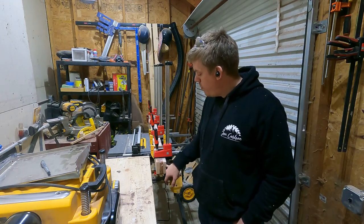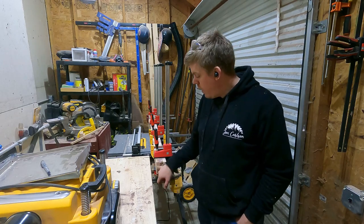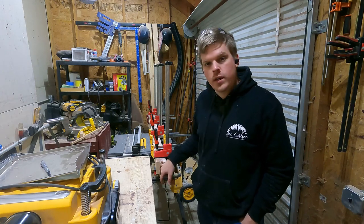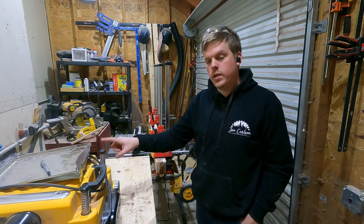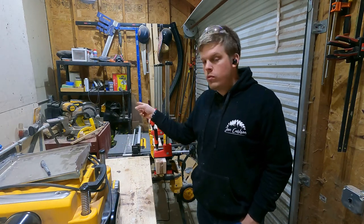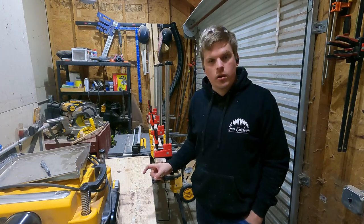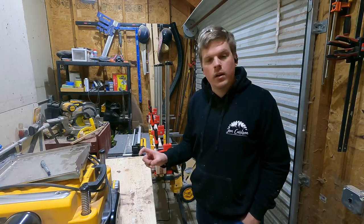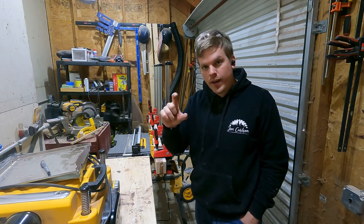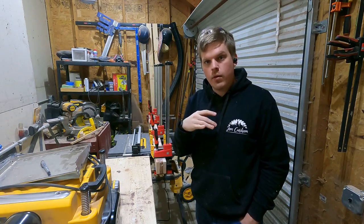So the next step will be clamps. I'm going to use the table saw just to remove a good bulk of that material. Then the final dimensioning steps to get everything square will be done on the planer. From the planer, I will then go to the miter saw. I'm thinking about 1¾ inches, maybe a little bit less. My final dimension I want is 1½ inches thickness. So I'm going to cut more than that, knowing I'll be able to mill it down to final dimension.